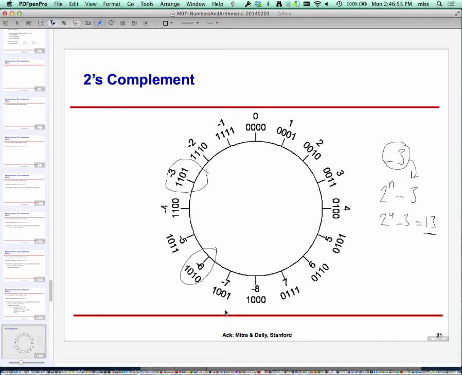Up to thus far in the course, we were mapping all of them to positive numbers. We were going from 0 to 15. Now we decided that, hey, I want to represent negative numbers too, so I'm going to go from minus 8 to plus 7. I still have 16 choices.